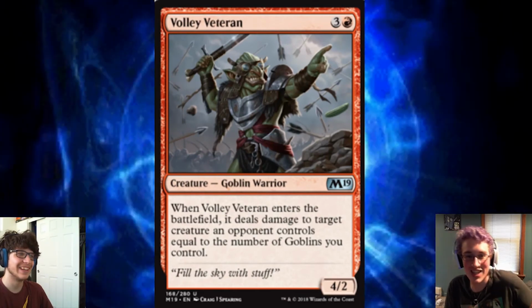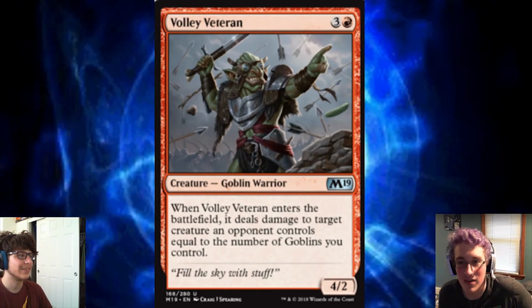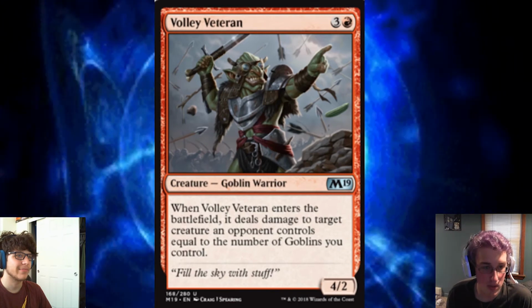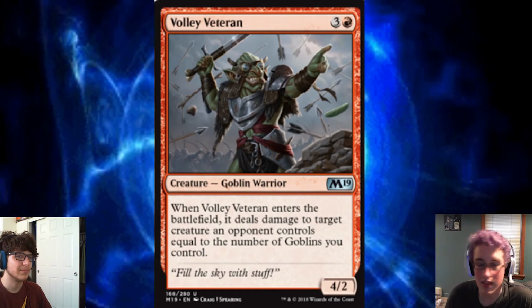Anyway, just the last card of this video, Volley Veteran, 3 in a red, 4/2 Goblin Warrior. When Volley Veteran enters the battlefield, it deals damage to target creature your opponent controls equal to the number of goblins you control. Wait a minute, I'm having deja vu. It's like the exact same card from last set, except it's a goblin, not a wizard. And it's one less mana, actually. I like this card. Actually, this card is a lot better than that one. Give me this card.